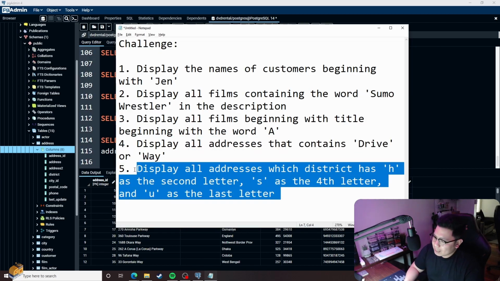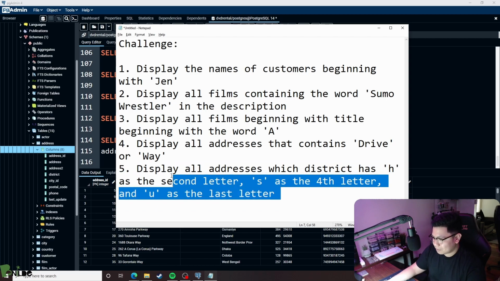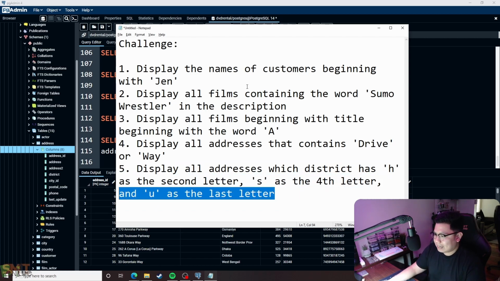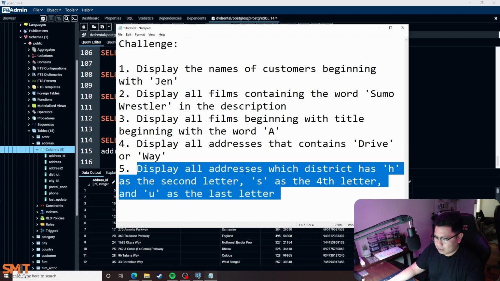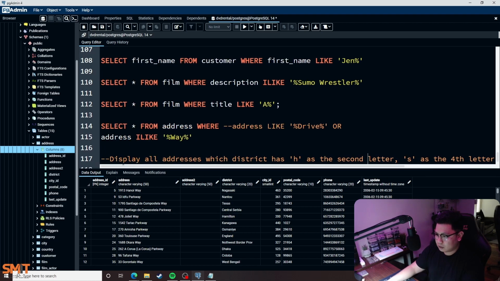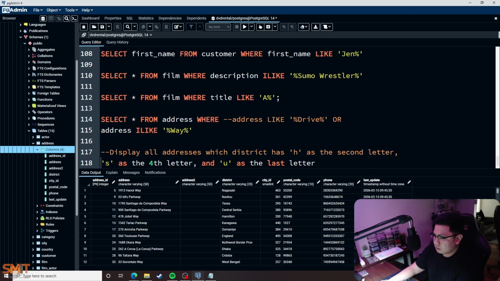Display all addresses whose district has H as the second letter, S as the fourth letter, and U as the last letter. I'll just copy this one here so that we have a bit of a note. So there you go.